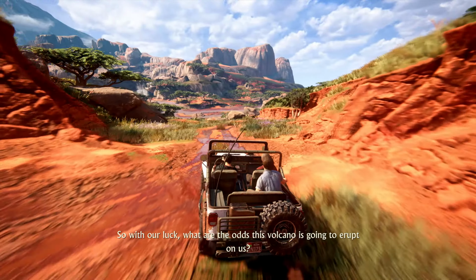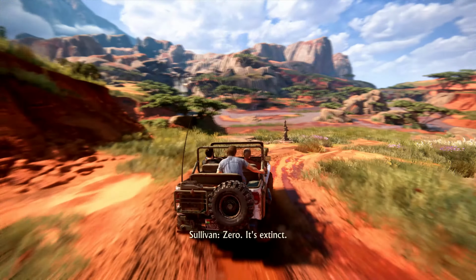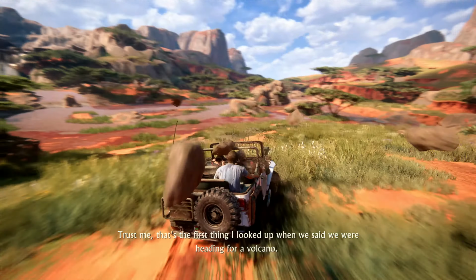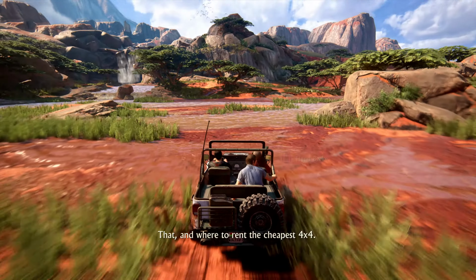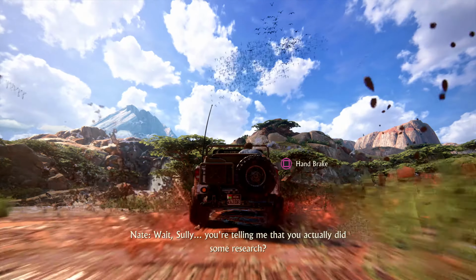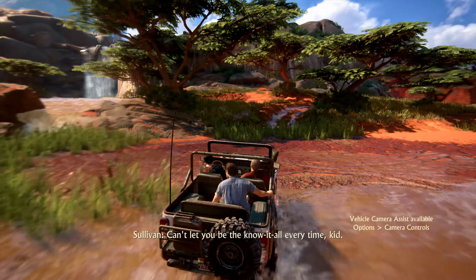Hey, so with our luck, what are the odds this volcano is gonna erupt on us? It's extinct. Trust me, that's the first thing I picked up when we said we were heading for a volcano. That and where to rent the cheapest. Whoa, place. Look at that, dude. Wait, Sully, you're telling me that you actually did some research? Can't let you be the know-it-all every time, kid.